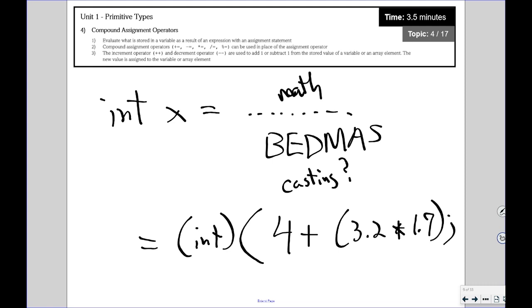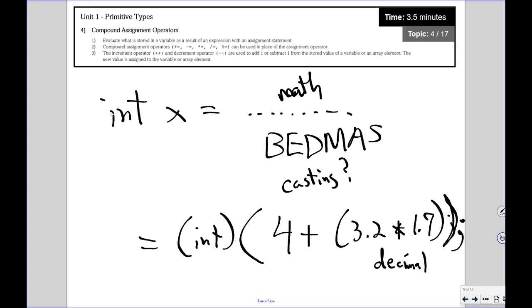Now, I don't think it would make you do something like that mentally. Whoops, and I think I dropped a bracket. Okay, but it could be a multiple choice question where they have something like this. They'd maybe make it so you could do it mentally, right? So not 3.2 times 1.7, because I wouldn't want to do that in my head. I'd want to do it with a calculator. But let's say this results in a decimal value.